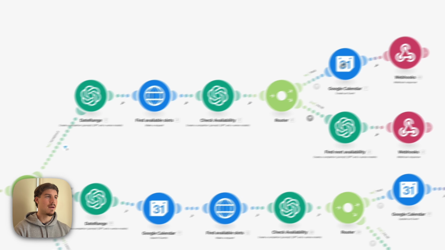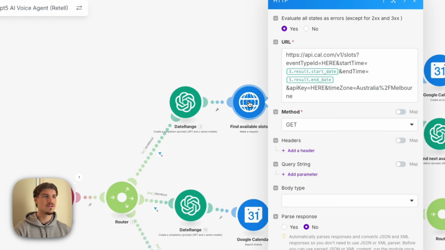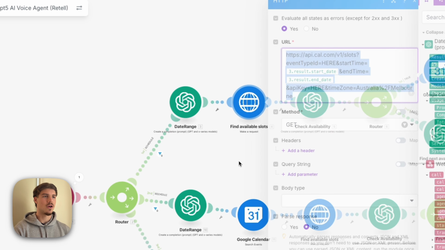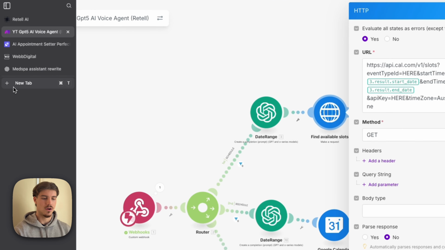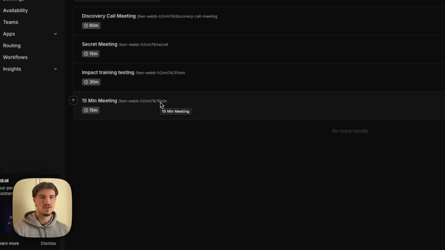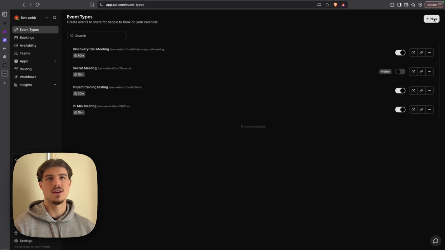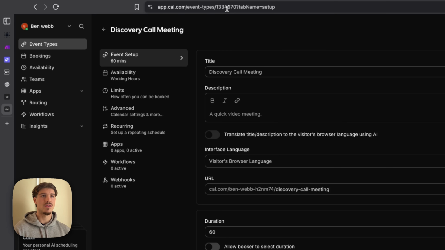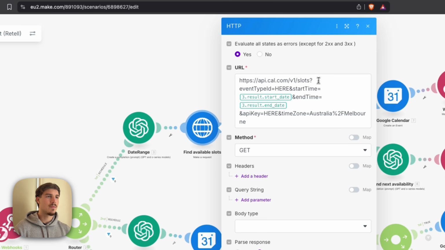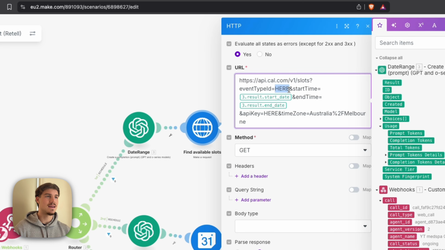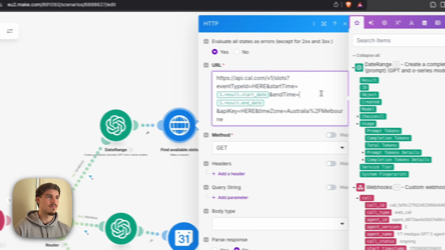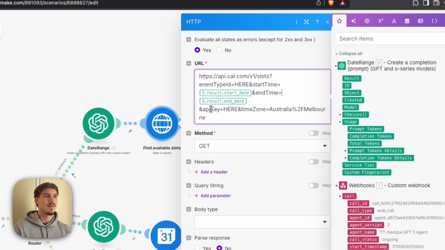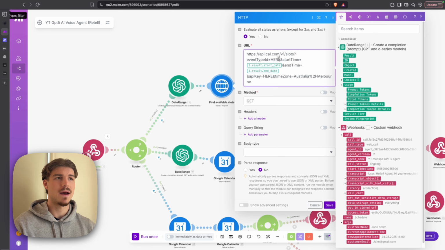So we're going to go bit by bit and just configure this whole thing. What you're going to do here is put in your cal.com information. So go to cal.com, and when you're signing in or creating your account, you will connect your Google Calendar or whatever you want to use. And then all you need to do is click on this individual thing and copy this number here for the calendar in the URL. That's your calendar ID, and you want to paste it in as the event type ID in here. Now, I'm not going to do this because I don't want to share sensitive information. That applies more so to the API key, so that's what you're going to paste in there. Now, the next thing you're going to do is get your API key.